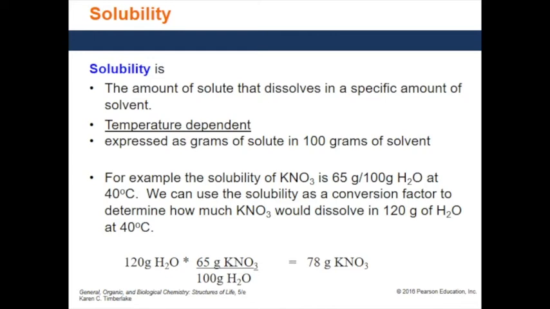It tells you the amount of solute that can be dissolved in a specific amount of solvent. So this tells you the maximum amount of solute that we can dissolve in a certain amount of solvent. For instance, if you take NaCl, you add like 4 spoons, 5 spoons in a cup of water, and then it would stop dissolving. That means 5 spoons can be maximum dissolved in 1 cup of water. So that would be the solubility of salt in water.